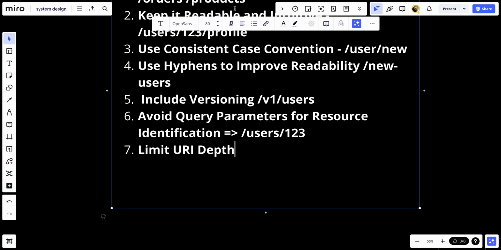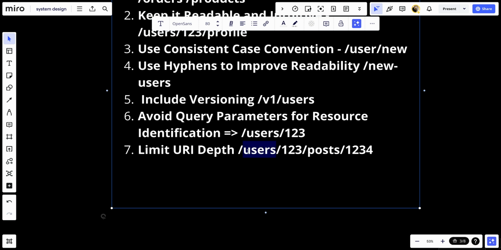For example, we only could do like two levels of resource nesting: users slash 123 slash posts slash 1234.